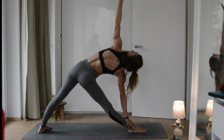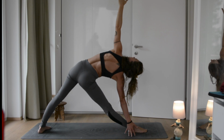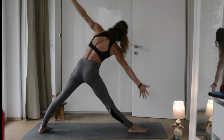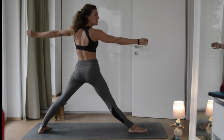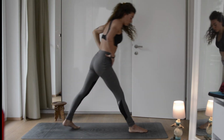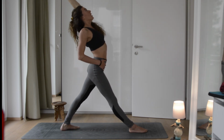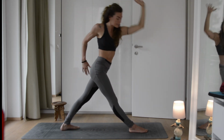To make that very nice test for your Utthita Trikonasana, try to release that hand on the floor and come up, keeping both legs straight. So that's actually the power we want to apply for that posture. In your exhalation, shorten your distance. Take a deep inhale, twist over your hips, open up, and exhale.